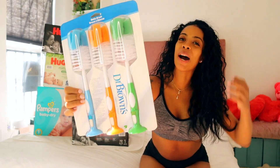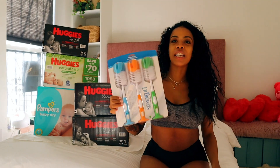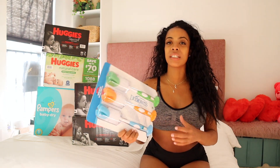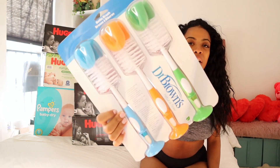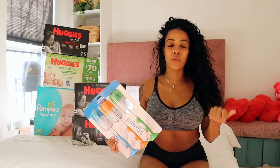I really needed this — I literally needed bottle brushes, and they're the brand Dr. Brown. I'm giving this a 10 out of 10. I literally needed a new bottle brush today — I only have one and I've been using it for three weeks. Baby things are just like toothbrushes; you should get rid of it after a while. You need clean and sterilized things for babies, so thank you so much.